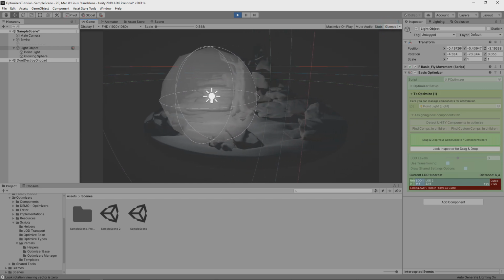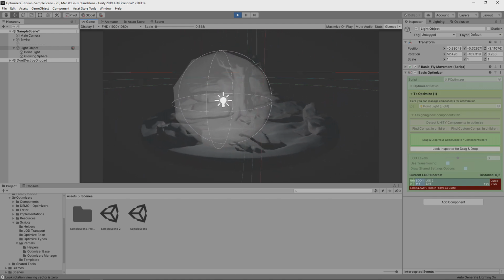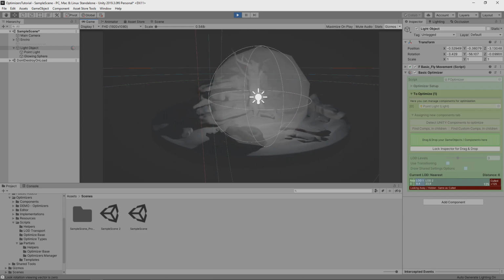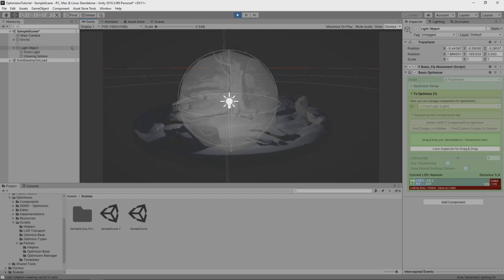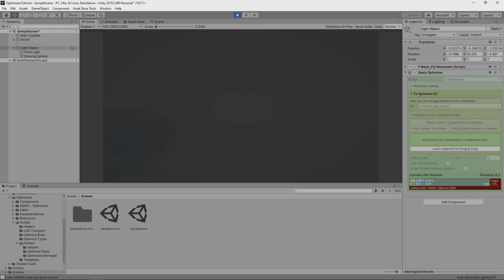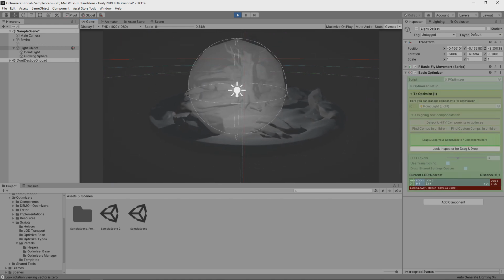You probably will see it like in low FPS, but you can notice that it's only applied to the sphere because its position doesn't need to be updated every frame. So if any part of the sphere is visible in camera view, the object will be set as visible. When the camera looks away, then hidden LOD settings will be applied. Let's look down, and you see.